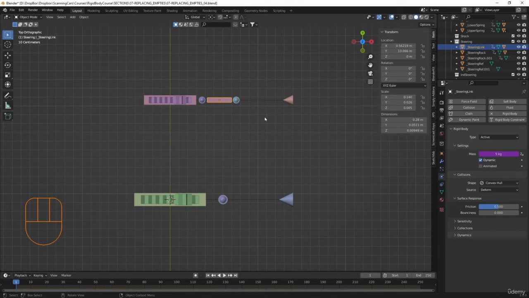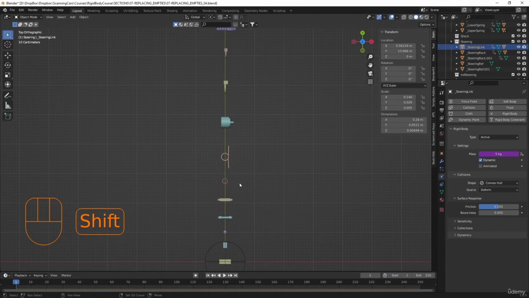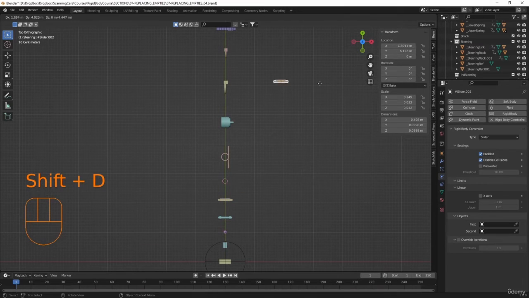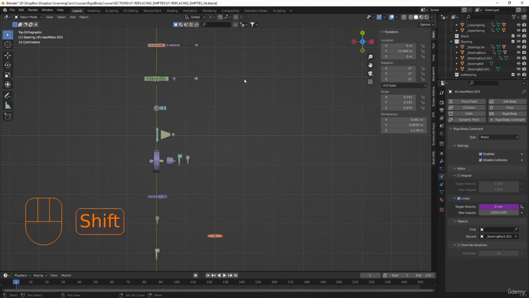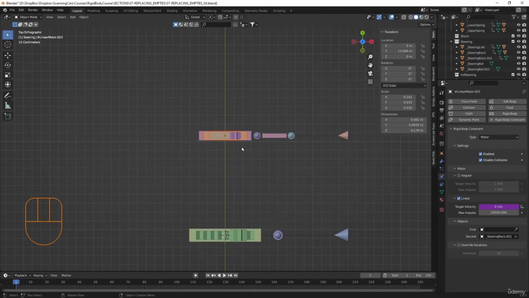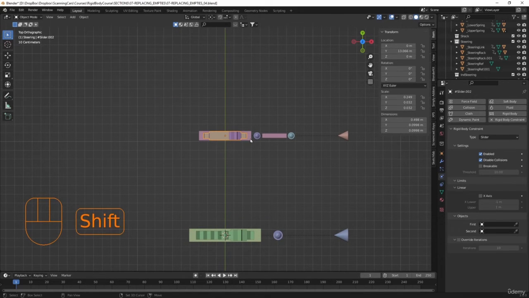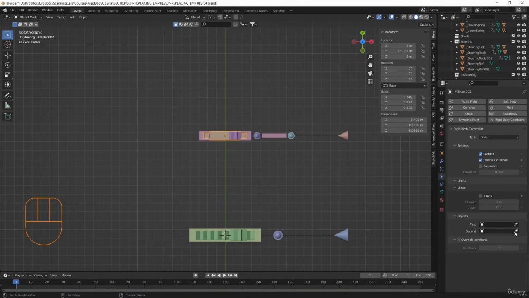And we need one more constraint. For independent steering, we need a slider. So I'm going to do Shift-D, move it over here, and then I'm going to Shift select the steering motor and do Shift-S, selection to active, and now I have my slider. And we need to hook it up, we need to parent it to the steering rack, and we need to attach it. So I'm going to attach it to the steering rack, the second item. And I think that should be it.